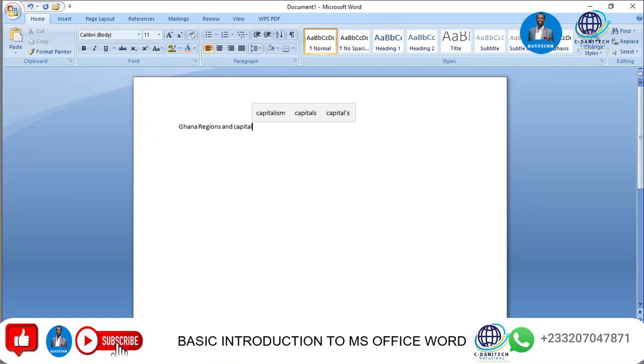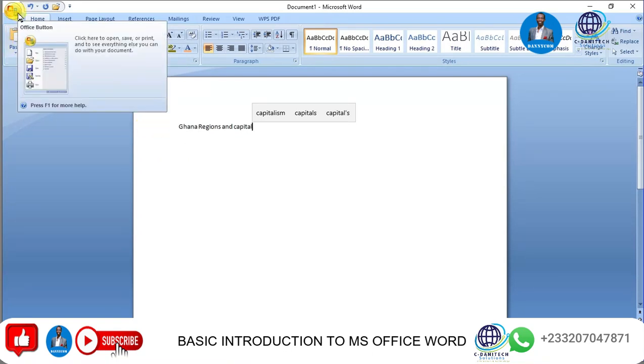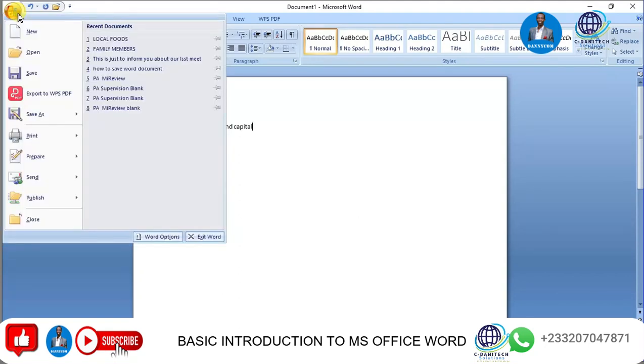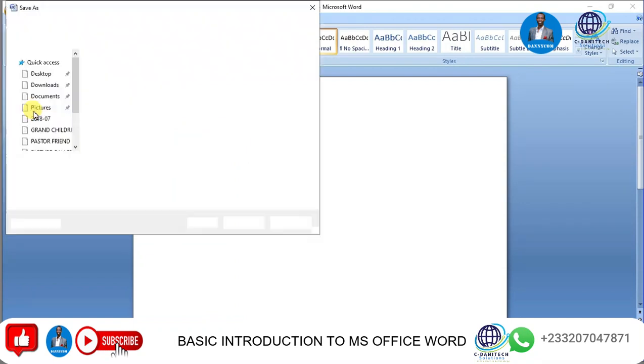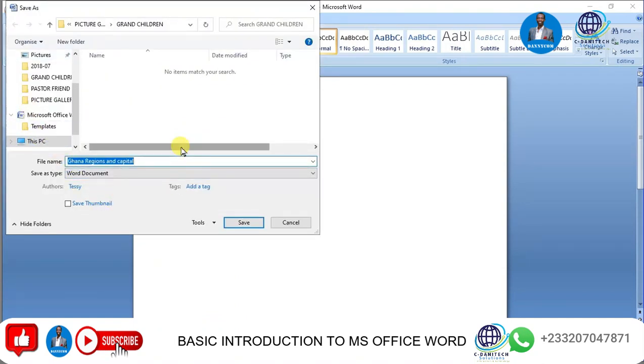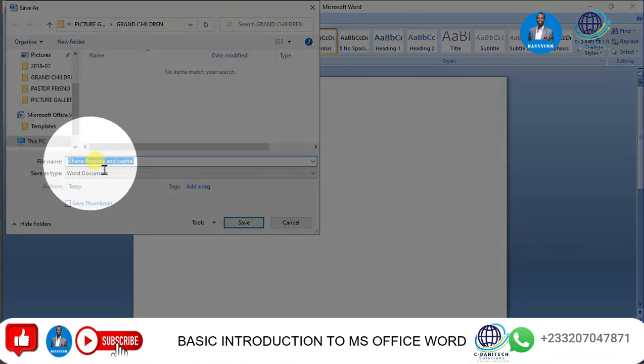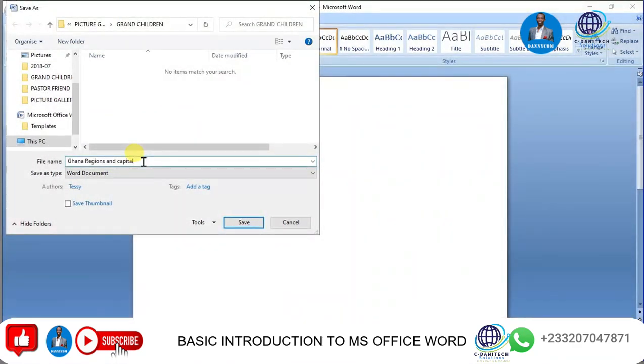You first of all come to this icon we spoke about from the beginning. You click on it and then you go to save as. When you click on save as, it will give you an option to give the file a name. So you can decide to change the name or maintain the name that pops up.